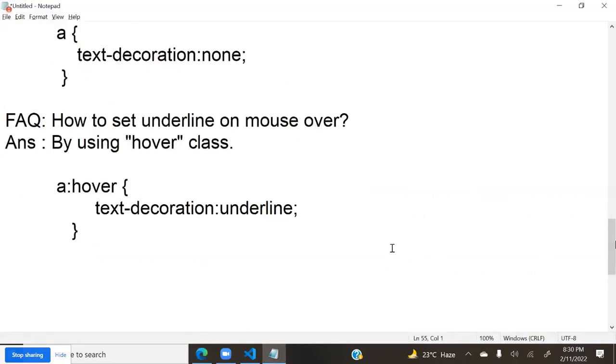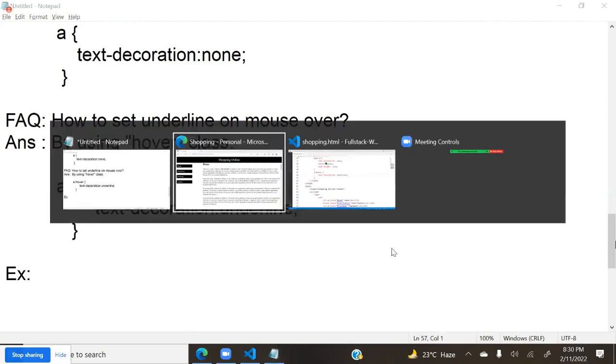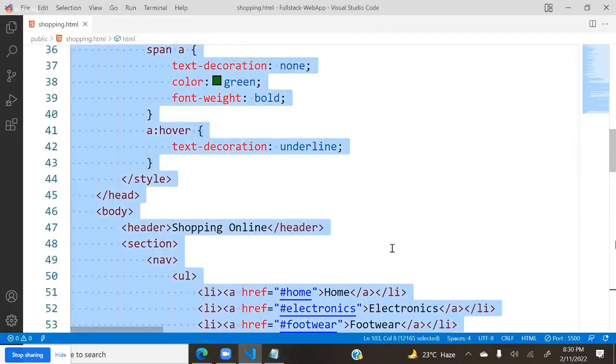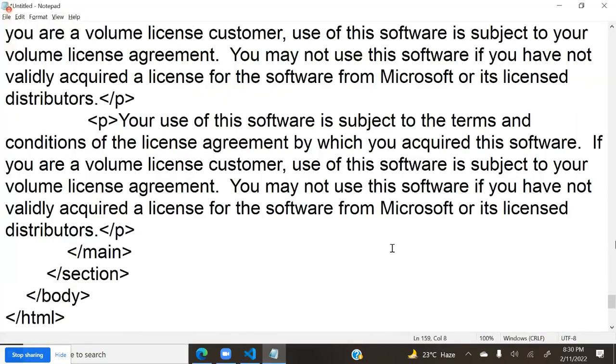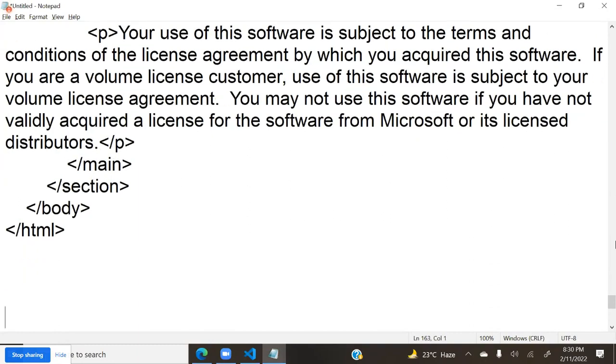But here some issues are there. We need to address those issues also, right? Let's see. For example, I will copy this entire code. For your reference, I will paste this entire code. You can try it. Whatever I designed now, right? Now, the issue is sometimes we have intra document navigation designed, but there is not much content to scroll.